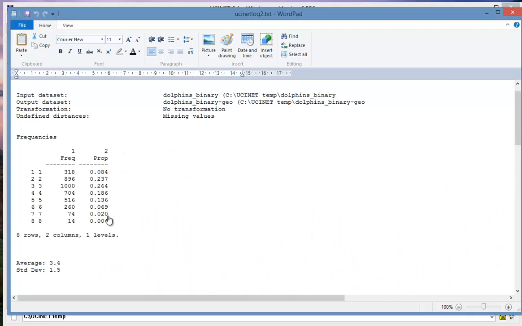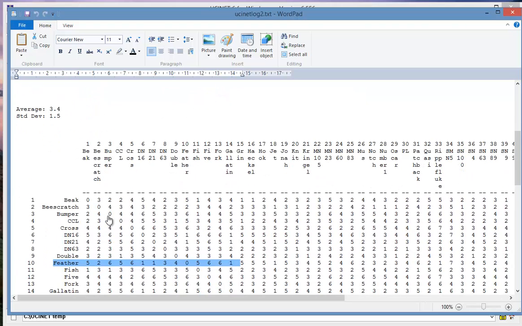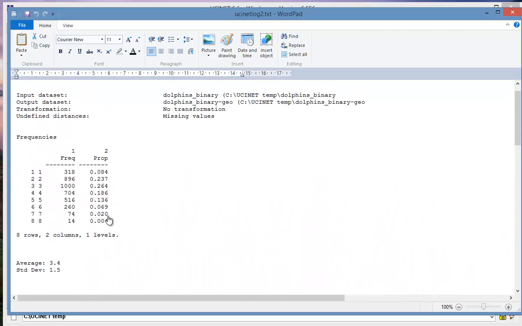In this table up here, there are 62 nodes in the network. So if you multiply 62 by 61, you get 3,782 possible pairwise combinations in the table below. And this tells you that of all of those, 8% of the pairwise combinations of two nodes are just one step apart, whereas 23%, or 896 of them, are two links apart in the network, and another 26% of them are 3 steps apart.